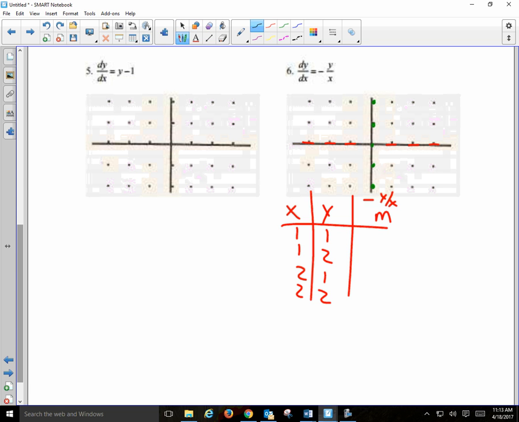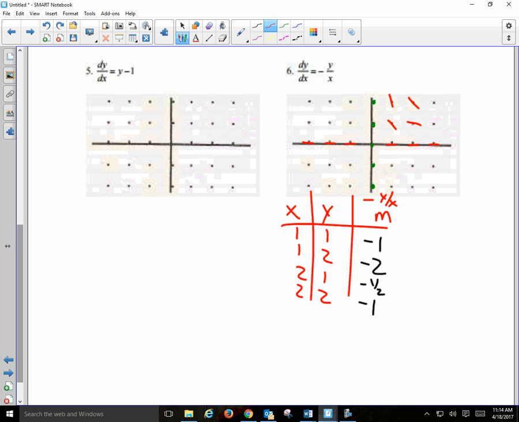So what would the first slope value be? Second slope value? -2. Third one? 1/2 and -1. So you can see at 1, 1 I have -1. 1, 2, -2. -1/2. -1. True or false? All the values in the first quadrant will be negative. All the values in the second quadrant will be negative. False, they'll be positive, right? So you can kind of just think through those pieces.